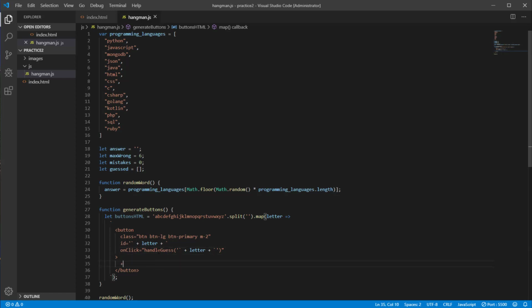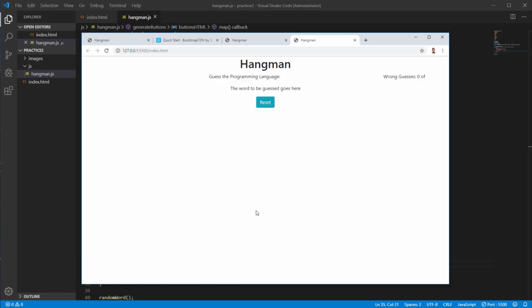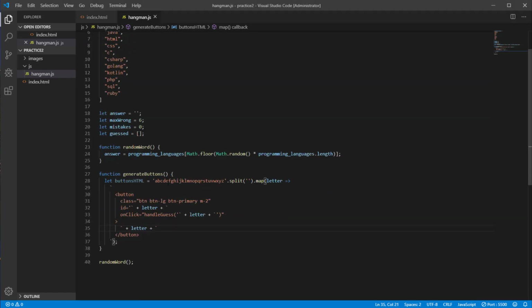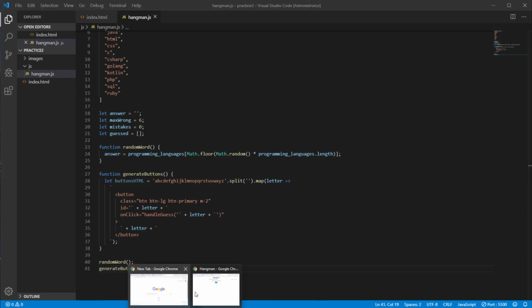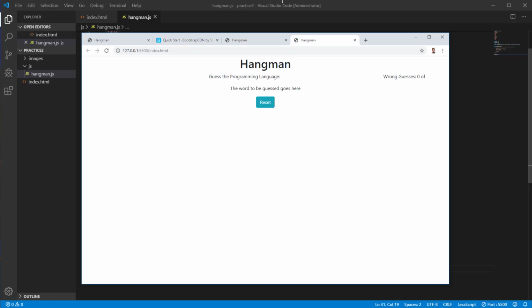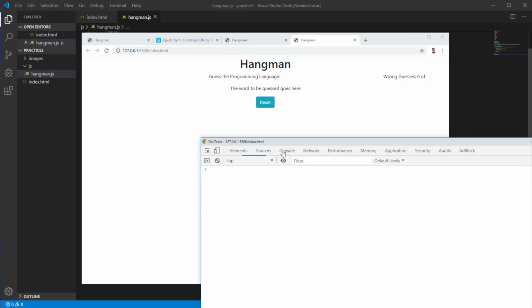And we're actually going to insert the letter here. I should have done that first just to show you guys how it works. Whoops. Backticks again. Plus, letter plus. And let's see how that shows up. Refresh. Something's wrong. Oh, right. I didn't actually run this. Okay, so I'm just going to run this first here. Now let's see if it's working. Nope, still not working. Let's go to console log.